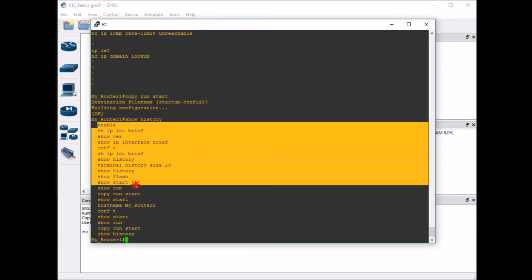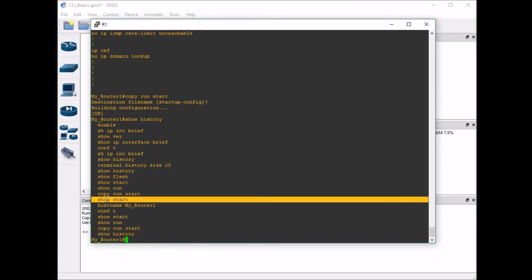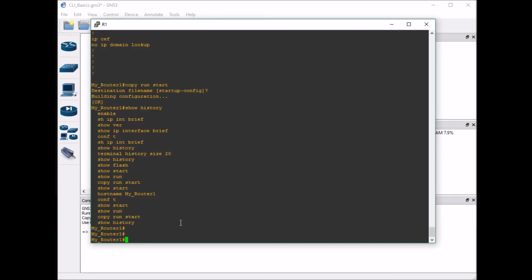And now we can do show history also, and we'll see there's a lot more commands there. So we've been running a lot of commands, and now we can see 20 of them. This is a little recap of everything we just did. Remember, the first things you usually want to run are show version and show flash, and show environment is another good one, to get familiar with a router you're not sure of or have no specs or documentation on. If you're in the field and you have to go into a router, it's good to know that information about it. The show environment I didn't do in this video simply because of the virtual router and there isn't any hardware. The show environment gives you information on the fans and different things going on with the actual hardware of the router. So those won't work in GNS3 or any kind of virtualized environment.